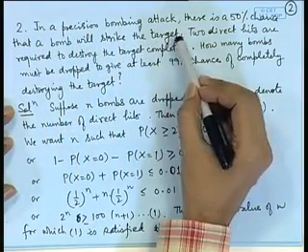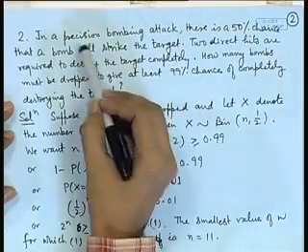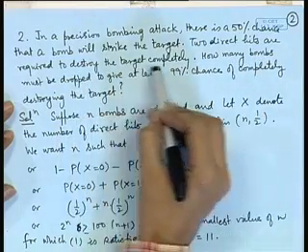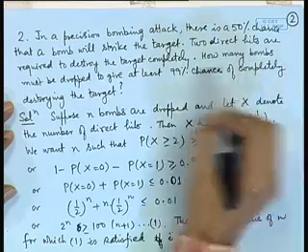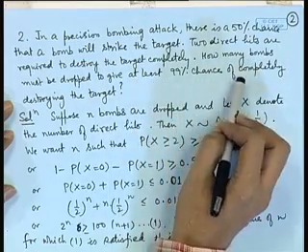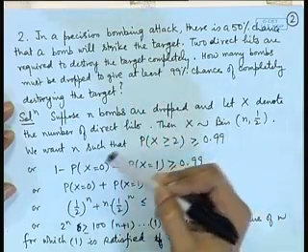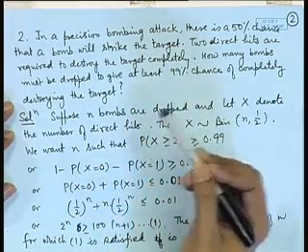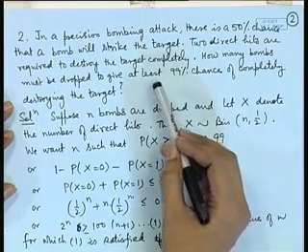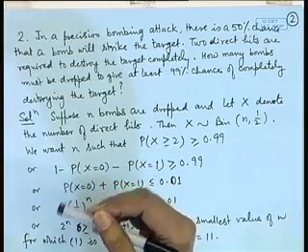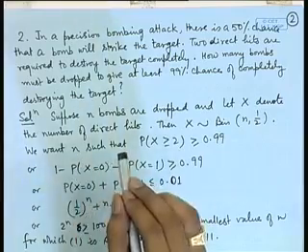In a precision bombing attack, there is a 50% chance that a bomb will strike the target. 2 direct hits are required to destroy the target completely. How many bombs must be dropped to give at least 99% chance of completely destroying the target? Now here you can see a particular bomb may hit the target or it may not hit the target. So, each trial, that means the throwing of a bomb or attack by a bomb, can be considered as a Bernoullian trial. So, it may strike the target or it may not strike the target.